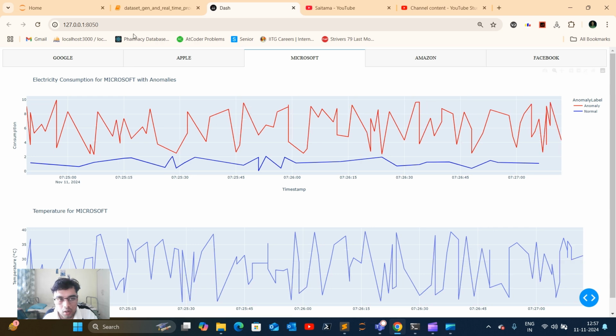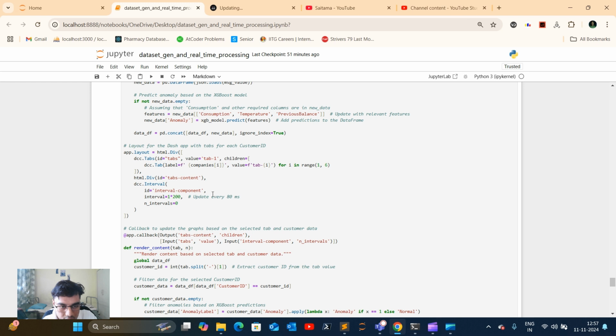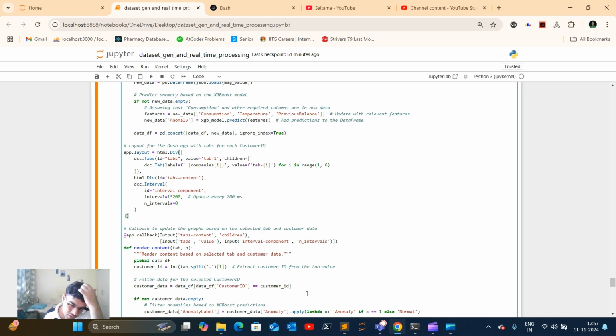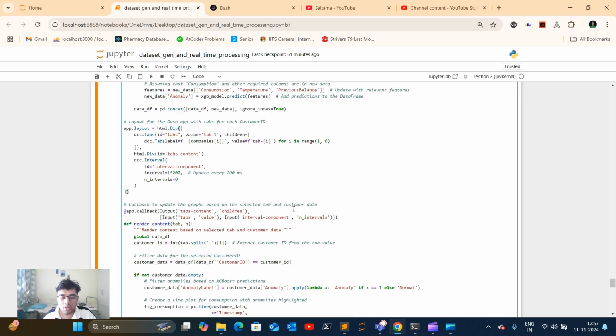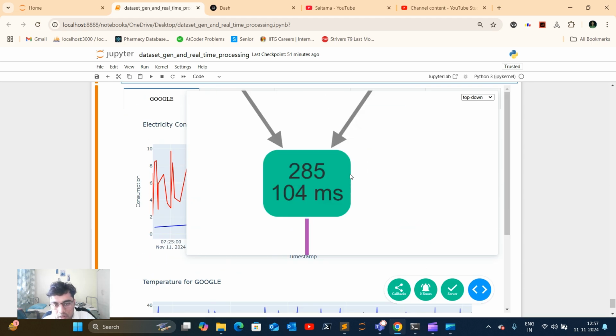Moreover, one thing I would like to discuss is the latency. In Kafka, for your producer and your consumer, you can set the latency depending upon the plotting logic. One thing here is the callback graph.